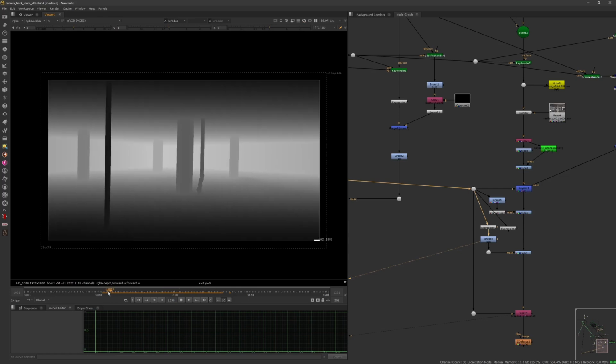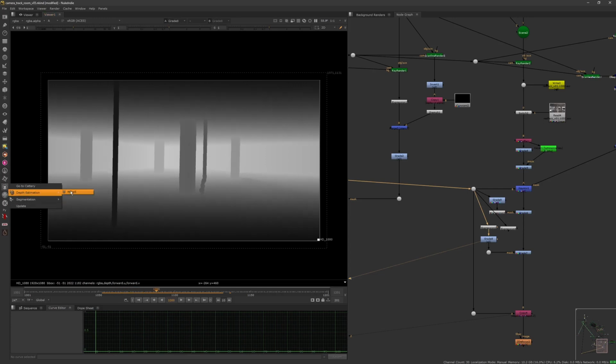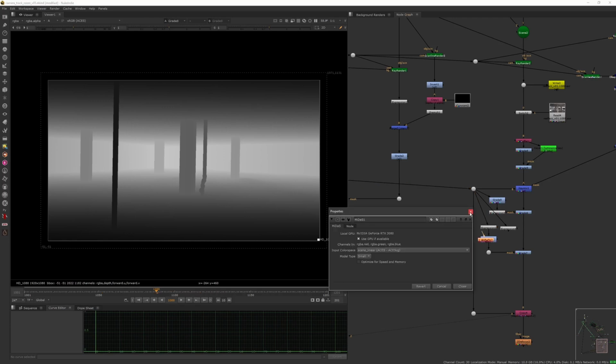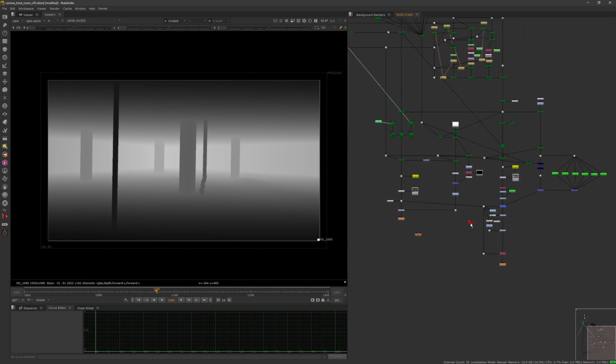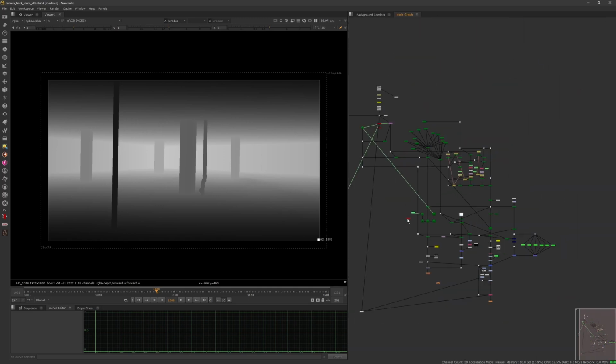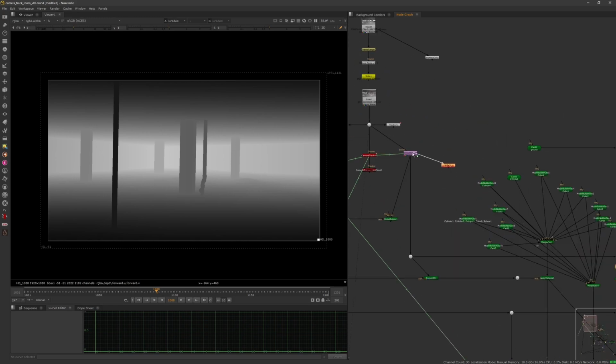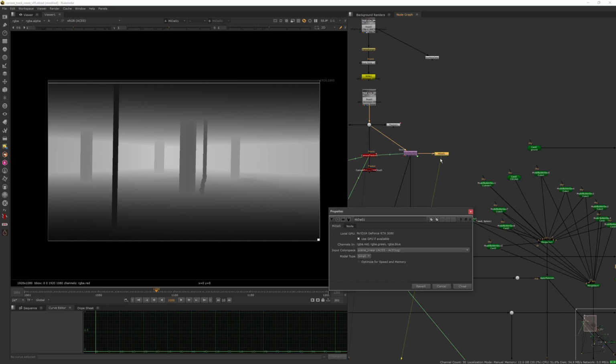This is just for the intention of the tutorial, but it's not flickering at all. And if I take the depth estimation here, let's see if it will flicker or not. My experience so far using this on real shots is that it flickers a little bit.